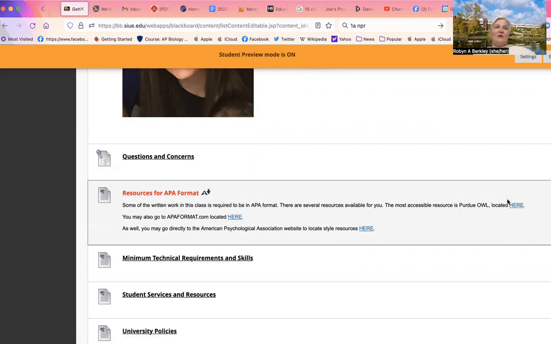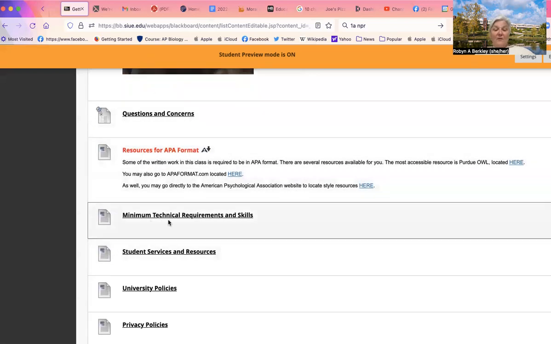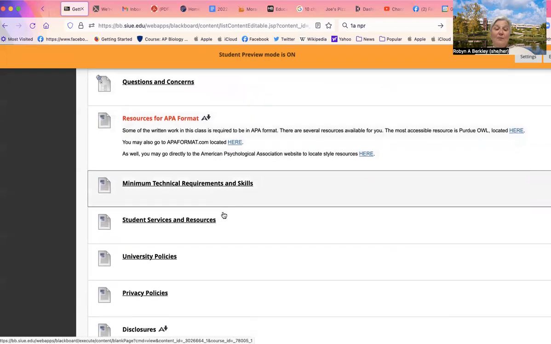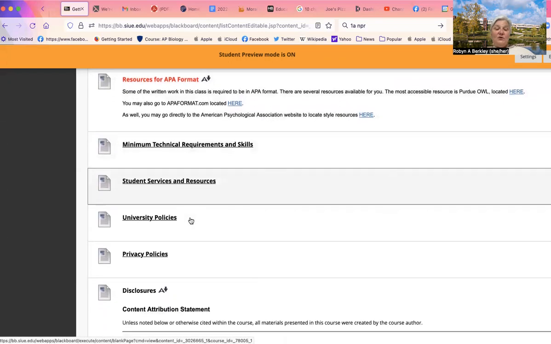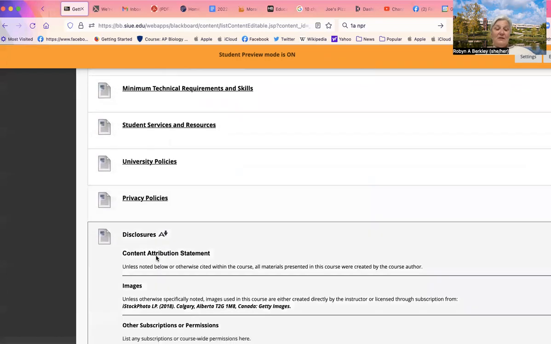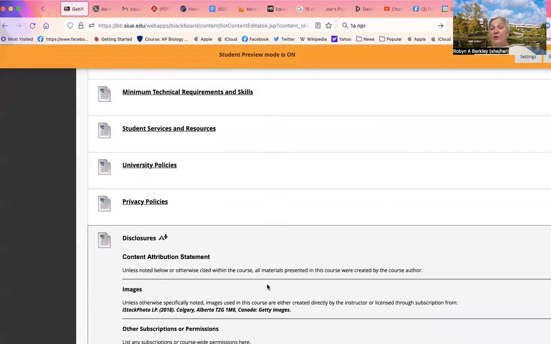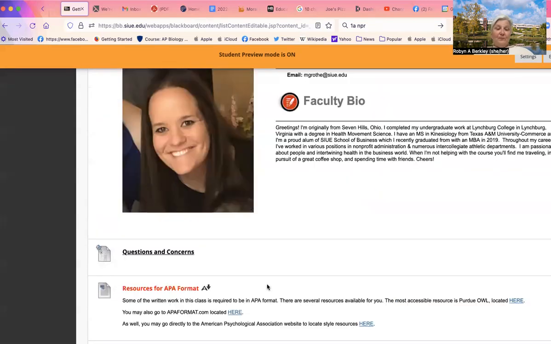And it gives you templates to follow in order to be able to post references and citations as appropriate. But there's other options available here. So you have all things to choose from. You have minimum technical requirements that you should be reading up on, all the resources and services, policies, etc. So all of this is available to you here for you to be looking into, and just making sure that you are following university policy and all sorts of things.